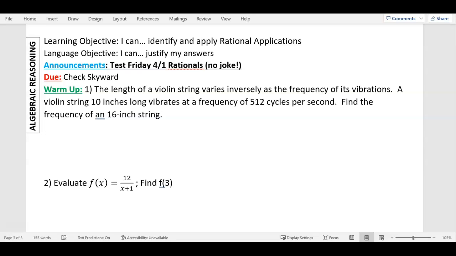Yesterday we were doing notes on identifying and applying rational applications. Y'all remember we did notes yesterday? Even if you weren't here, you can get them out of the blue bin. But we had an assignment on that yesterday. This is literally number one on the assignment. So just in case you were stuck, I'm helping you and giving you one on the assignment so that way you know how to do the rest of the front side.